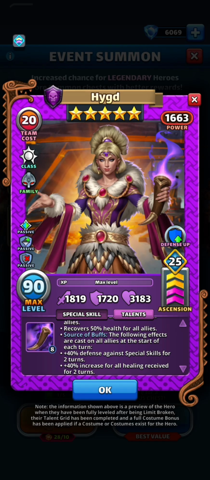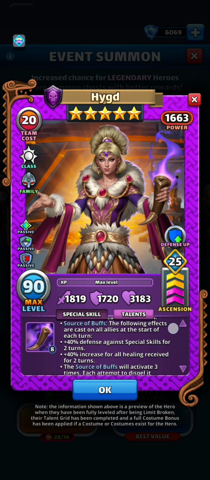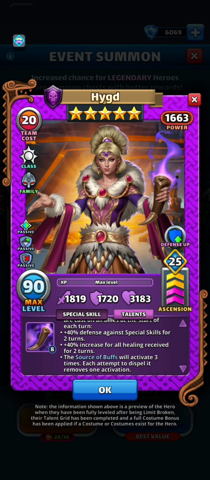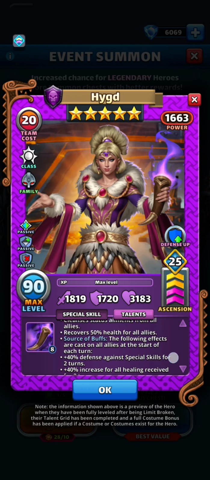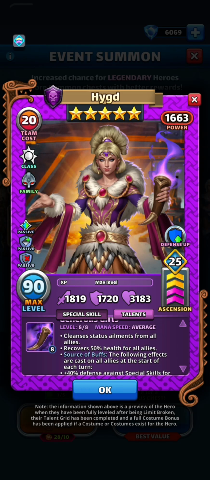I think it's important to point out that it says all allies. Previous to this, I think we were buffing one ally at a time. This time we're going to go ahead and do all of them. Each turn they'll get plus 40% defense against special skills for 2 turns and plus 40% increase to healing received for 2 turns. The source of buffs will activate 3 times. Each attempt to dispel it removes 1 activation. Okay, so that's similar, but what's new there is the source of buffs affecting the entire party at once.